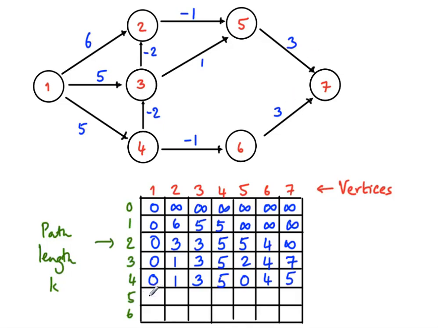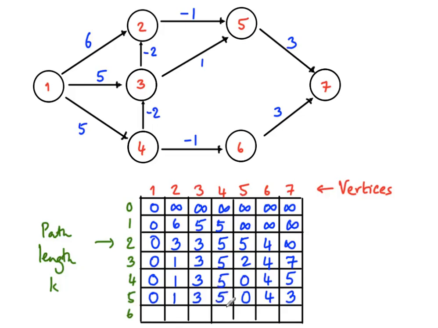So after 5 edges, there is no change to 1, there's no change to 3, there's no change to 4. Okay. Now when you come to 5, because 2 didn't change, this doesn't change either. When you come to 6, okay, because 2 didn't change, 4 didn't change, this doesn't change either. But on the other hand, if you come to 7, because 5 reduced in the last iteration from 2 to 0, okay, this has now become 0 plus 3, which is 3. Right? And now, sorry, there was a mistake in this row, but just by copying, so that should be a 5.